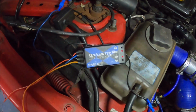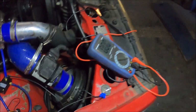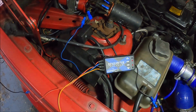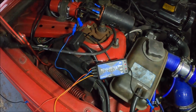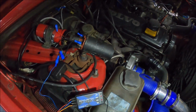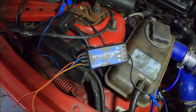I'm probably now actually, even though it feels like I'm wasting my time, going to wire the brand new one back to these checked with the multimeter wires, just to prove to myself that, wow, they don't work. Because that's literally the last check that can be done, and then all it can be is either, for some bizarre reason, these aren't compatible with these engine setups, which I'm sure isn't true because I've seen these fitted to these, or there's something wrong with both boxes, which is my guess at the moment.